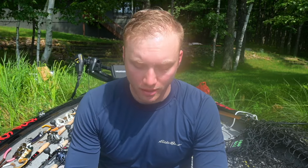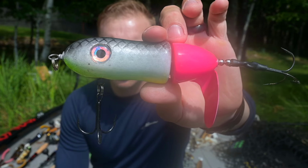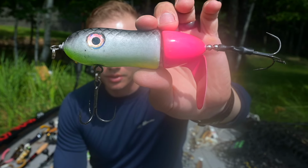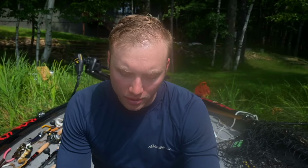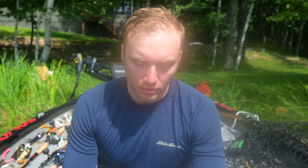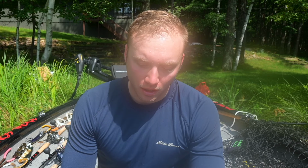Next on the list, we've got the Little Sister from Chaos Tackle. This is actually not my Little Sister. This is Taylor Flannery's, who was kind enough to loan this one out to me because I don't have one for my August time in the Northwoods, because Connor demanded that I leave the one that was working behind. He was throwing a Lake X one. It kept rolling over on him, and I told him, Connor, you should probably throw that Little Sister a little bit. And wouldn't you know it, as soon as he picked it up, he caught a muskie.